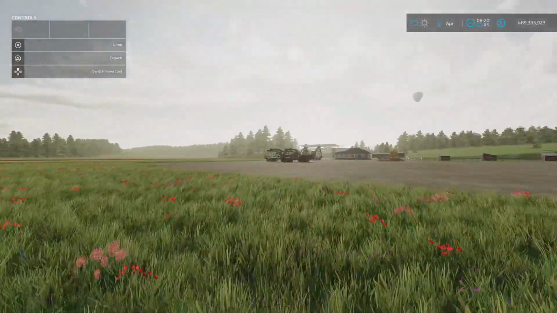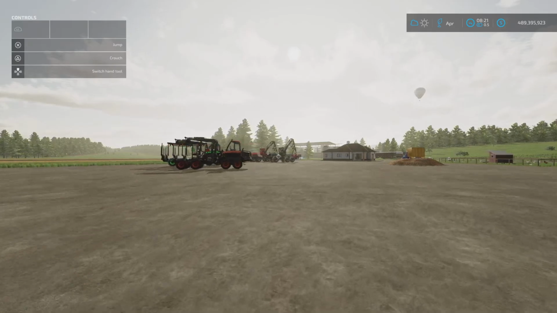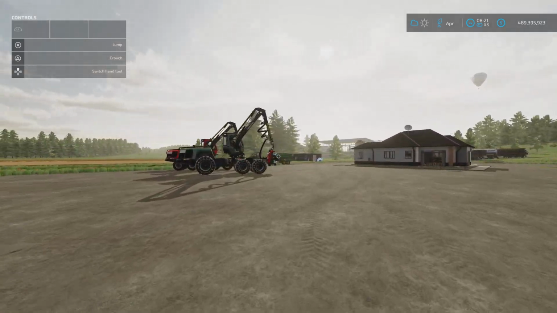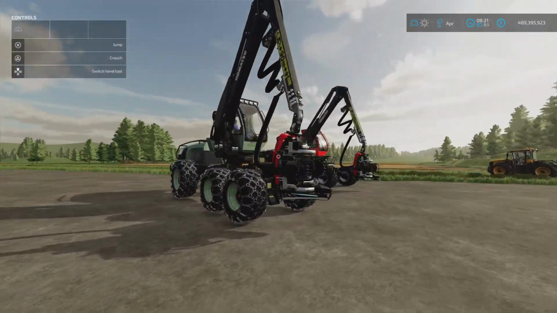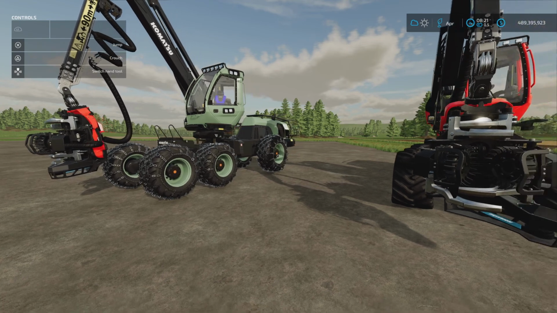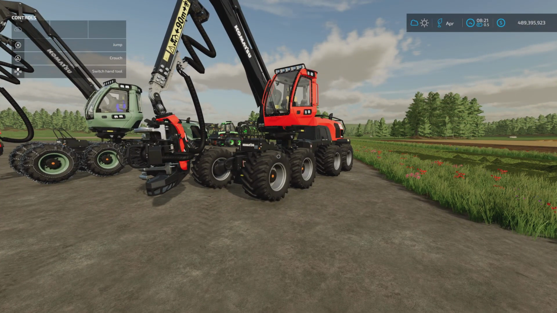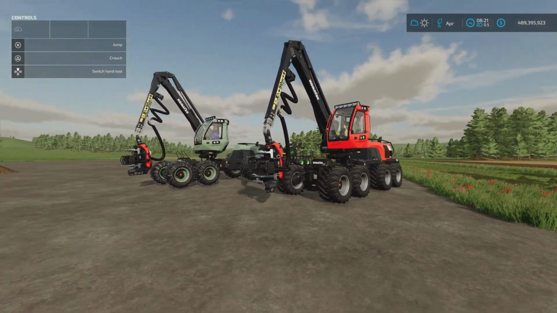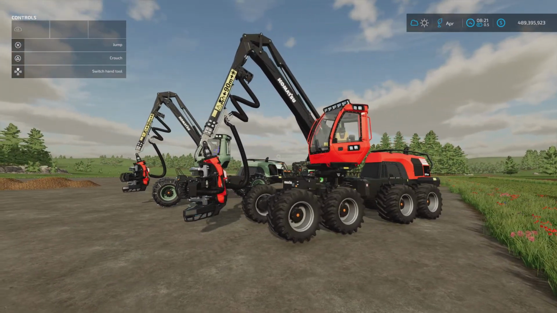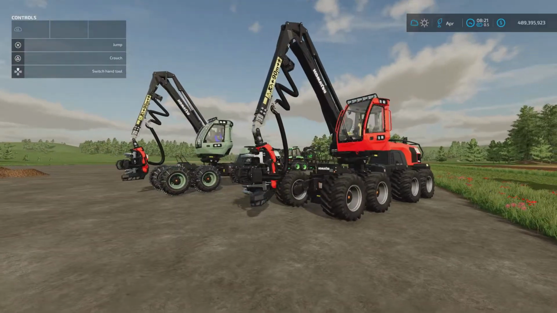Now we move on to two sets of mods, both by HR Forst and Fahrzeugbau. We've got the Komatsu 931 Harvester Pack. We've got the 931 and we've got the 931XC. The 931 is a triple axle. The 931XC, which I think we've got standard in game, is the 4-axle, quad axle. Options on them are, I think, pretty much identical. I went through them, and I'm pretty sure they're all the same.